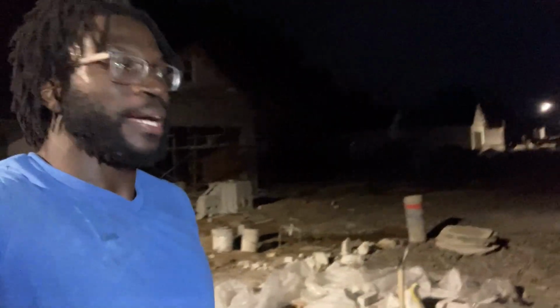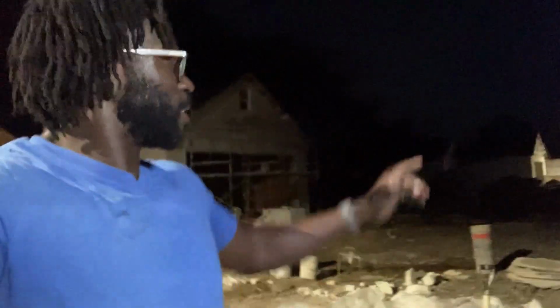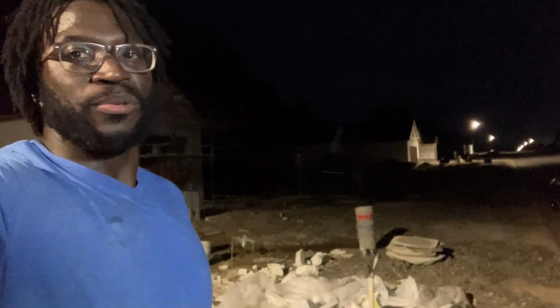So the reason I'm out here tonight where it looks like we're still in sand is because he's getting ready to rough grade his lot. When they rough grade, they smooth it out and slope the yard towards the street so they can have proper drainage when it rains. We'll do the same thing, we're just not there yet. But what's important is on his lot, there's leftover sand, so we wanted to catch that sand before it got incorporated into the rough grading.